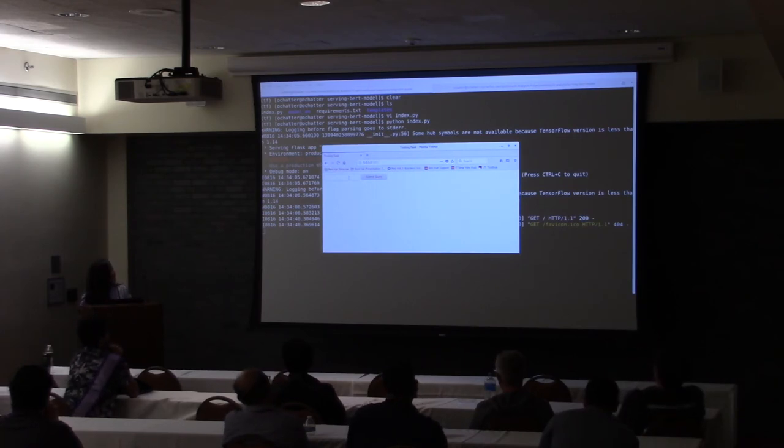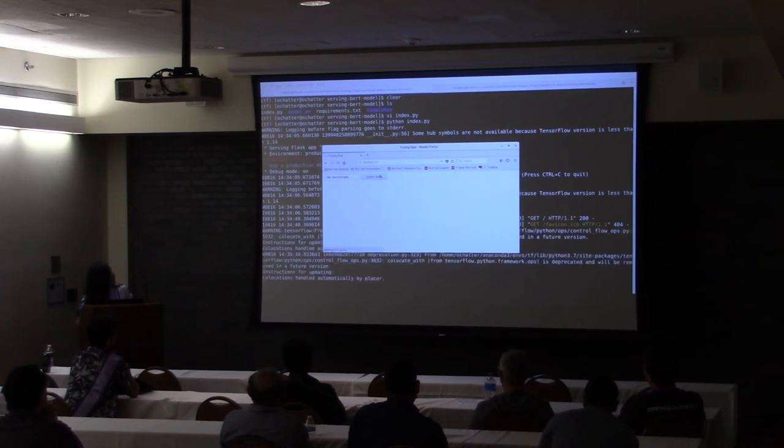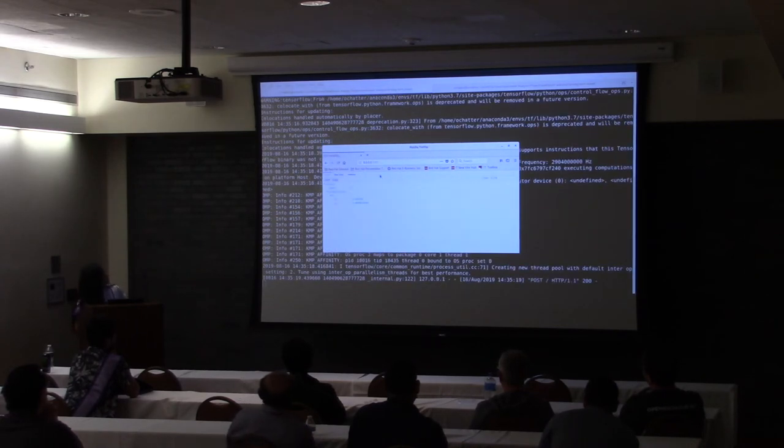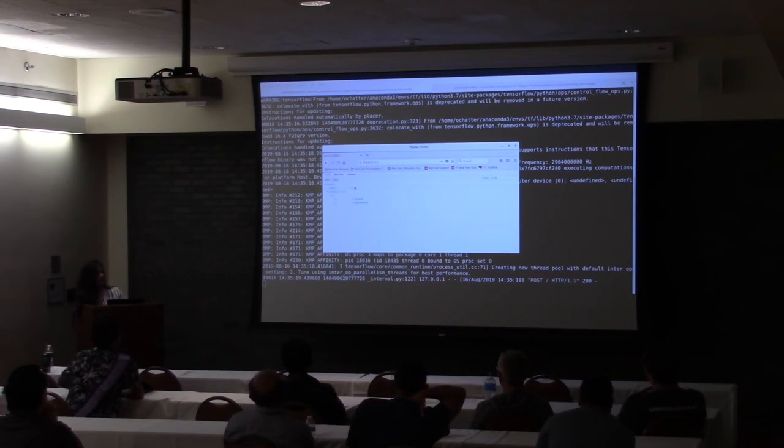I'm just going to enter a random sentence here. I like DevCon talks. All right, as simple as that. As you can see here, these are the two probabilities of the label 0 and 1, and it finally returns the greater one, which is the label 1, which is, of course, positive.